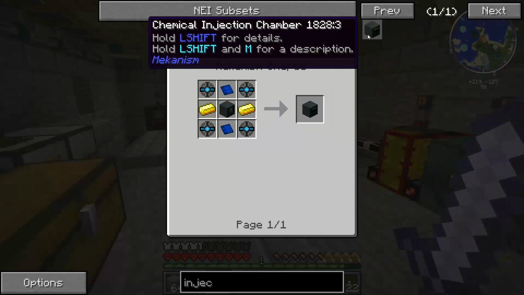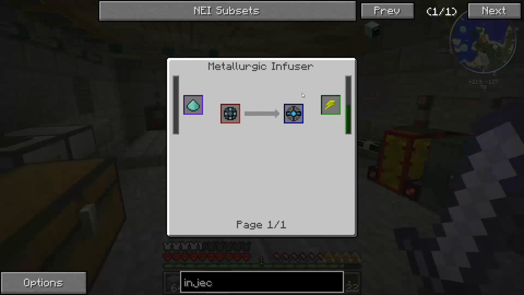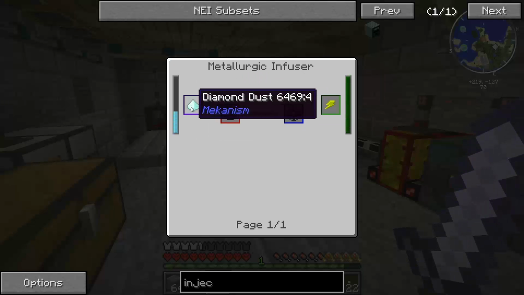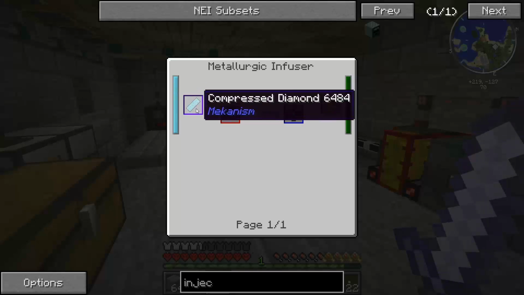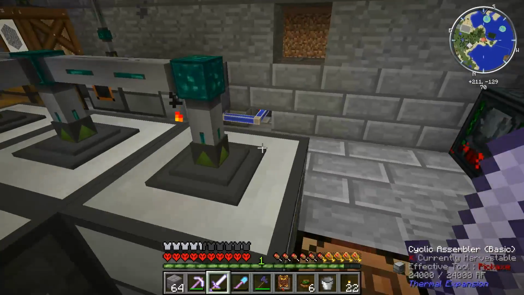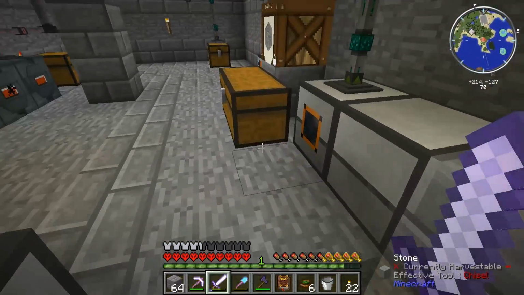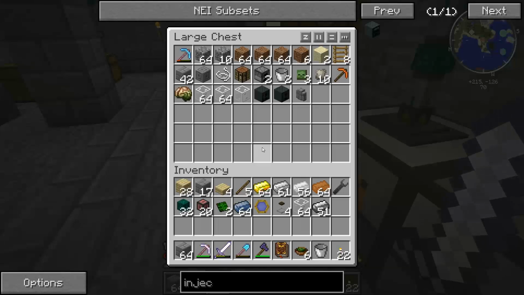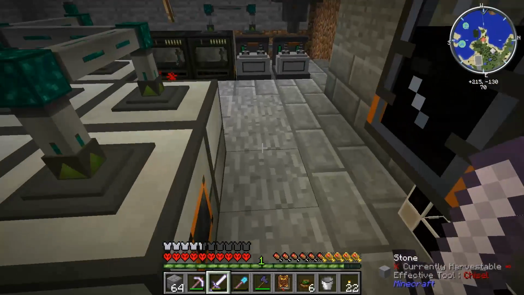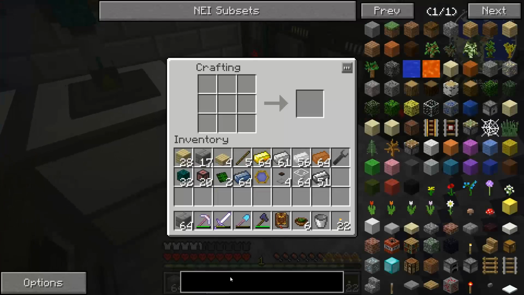An injection chamber requires reinforced alloys, elite controls, and reinforced alloys. So we're going to have to obviously put some diamonds for a metallurgic infuser, and that will require another metallurgic infuser. Let's check. I mean, we might as well attempt to make this sort of stuff, but let's make another metallurgic infuser. We should have everything we need.